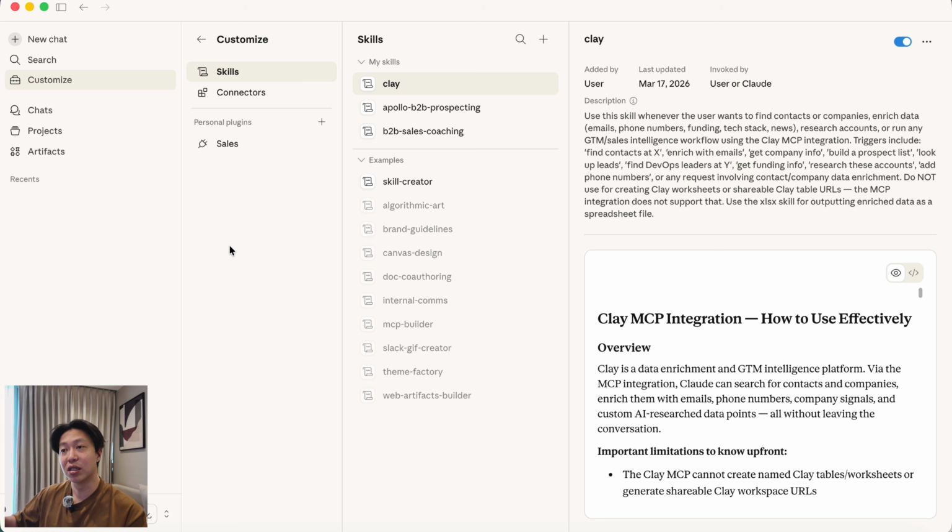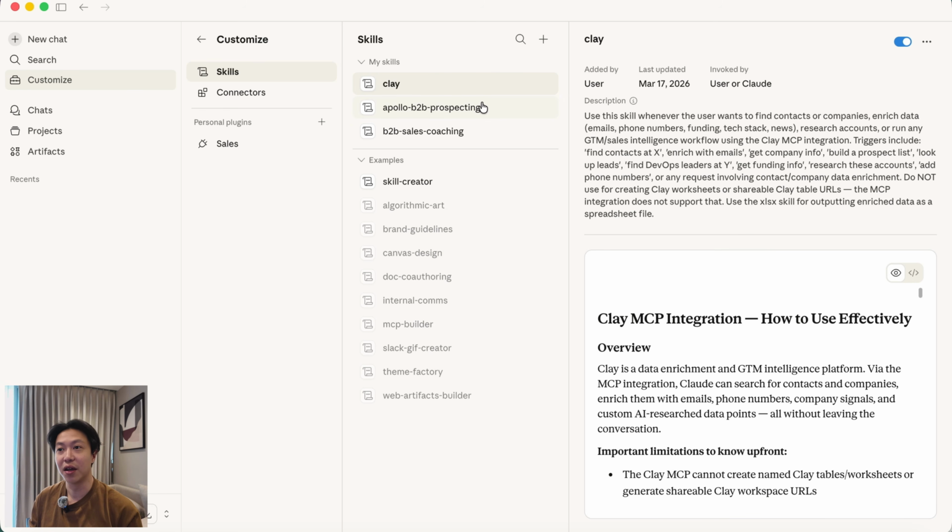And in the recipe book, there's a very structured instruction as to what is the best practice of using this particular tool. So immediately it's going to know what is the most effective way to use Apollo, what is the most effective way to use Clay, because it's getting context through the skills files. Right? You can build it yourself, of course, but again, I'll share this down in the description below if you guys want an easy way to start with it. And of course, you can iterate, you can always change the skills file, ask it to improve it, etc.